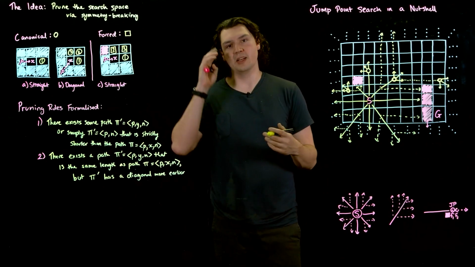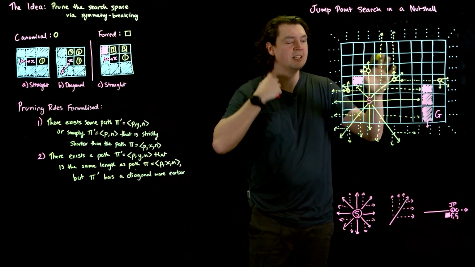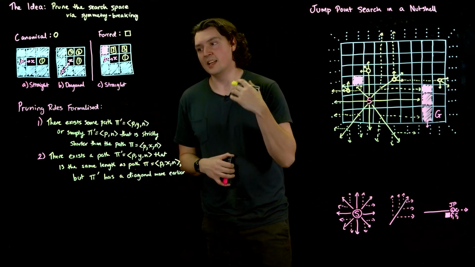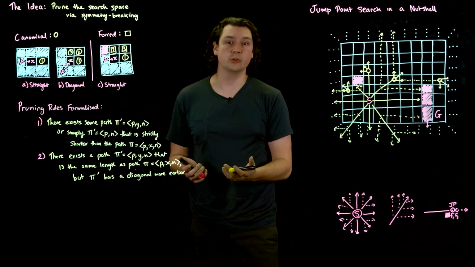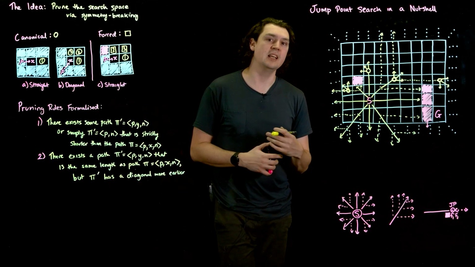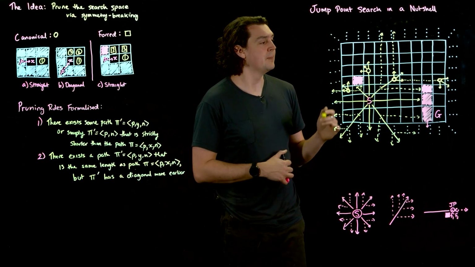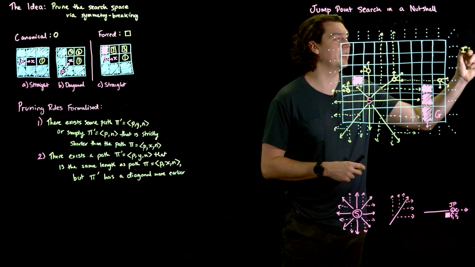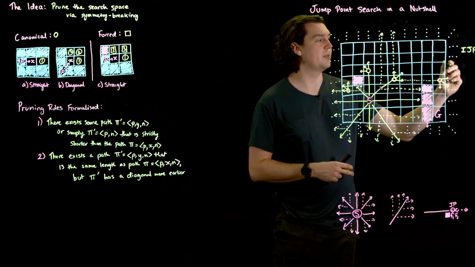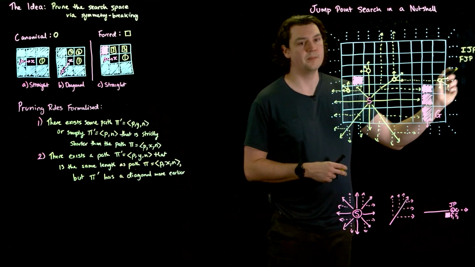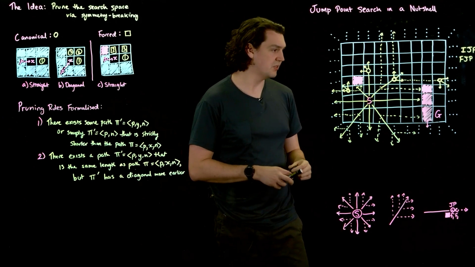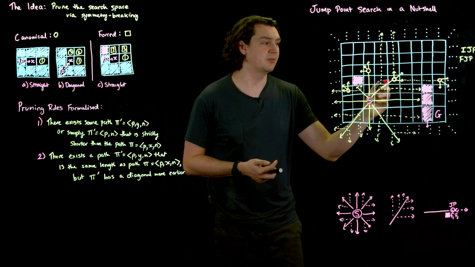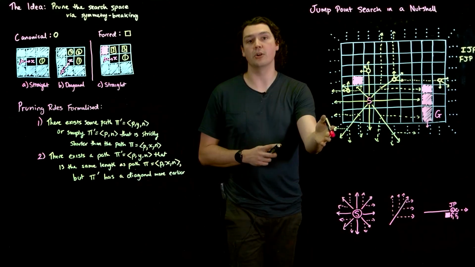So see how the default JPS is described in terms of these single jumps? Because this thing identified a successor, we stop there. What we do in JPS 2, which is now the de facto implementation, it's just more performant in general, and it's the standard way we implement JPS. It's the same thing, but what we're doing is identifying between what we call intermediate jump points, IJP, and forced jump points. If you think about it, there are 2 different situations here. This node here didn't actually have any forced neighbours.